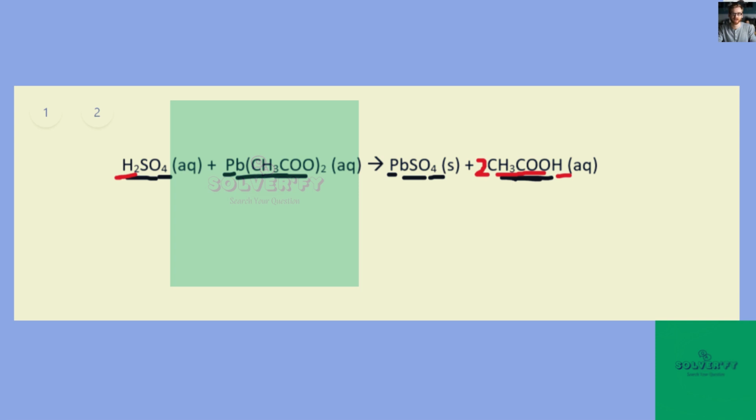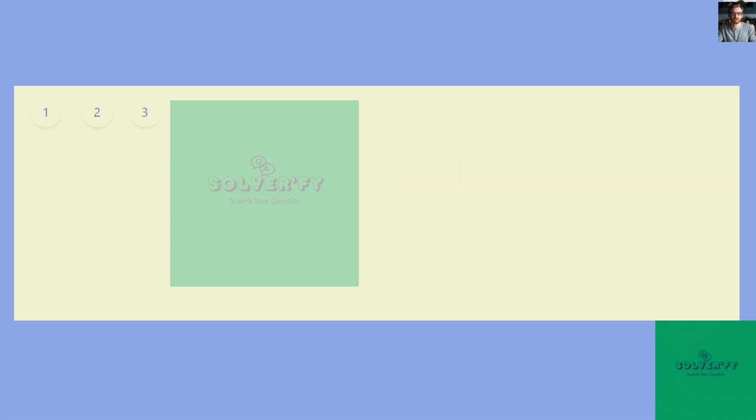Now we are given 5 gram of each reactant to react, and we have to find out how many grams of which reactants and products will remain in the reaction mixture after a complete reaction. To calculate that, what we have to do first is find the number of moles for 5 gram of each reactant.